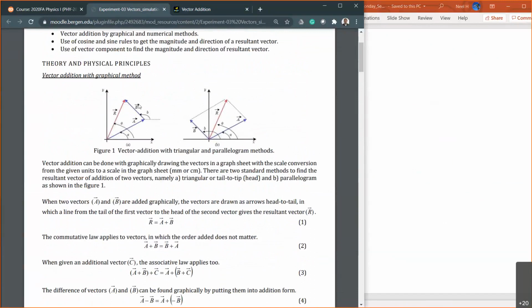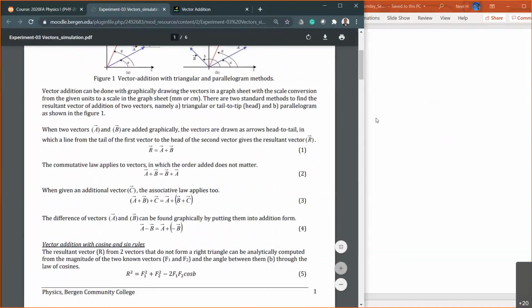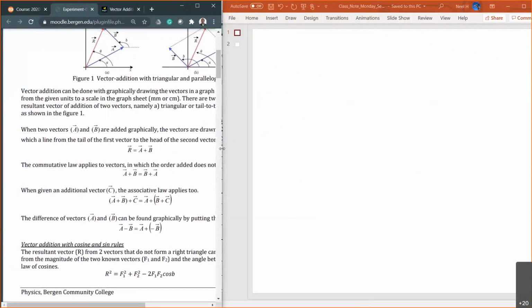So which means if you know the two vectors in this triangle, by using the cosine and sine rule, you can find the vector R and also the angle theta. That's what we're going to do. Always, to do the cosine sine rule, you have to have only two vectors. That's again important. Like for the parallelogram method, you can't do the cosine sine rule with more than two vectors. But with the component method, you can do any number of vectors. That's the difference there. Okay.